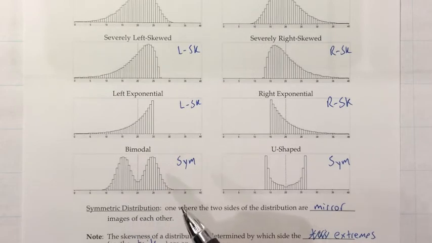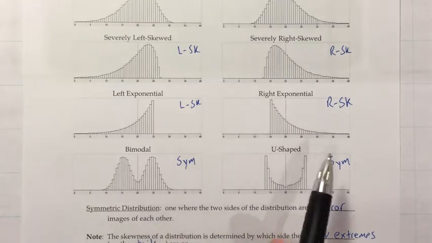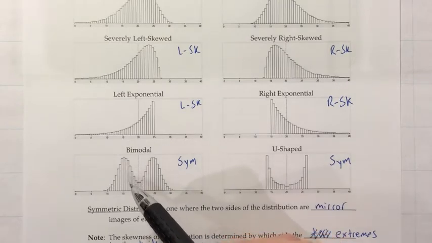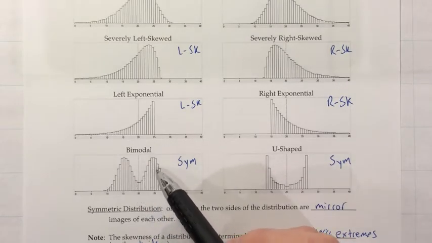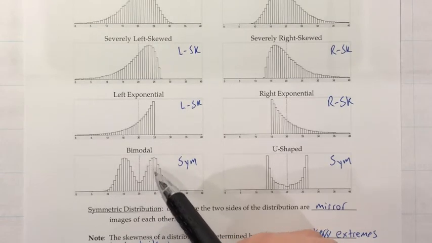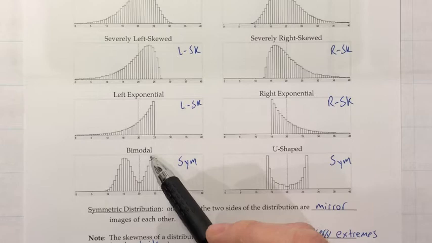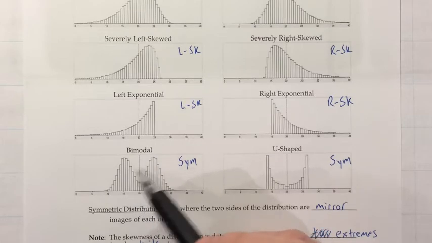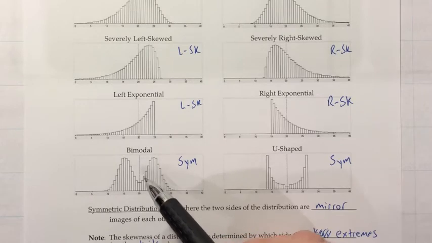But the other thing that can happen is your populations might not have equal numbers of men and women in them. So for example, if you looked at people who work in the United States, there are more men than women in the workforce. Maybe not a lot more, but still more. Maybe it's like 45% women versus men or something. But that still might mean a higher peak for the men than for the women because of that. And if you had those different heights, you would lose the mirror image and the symmetry.